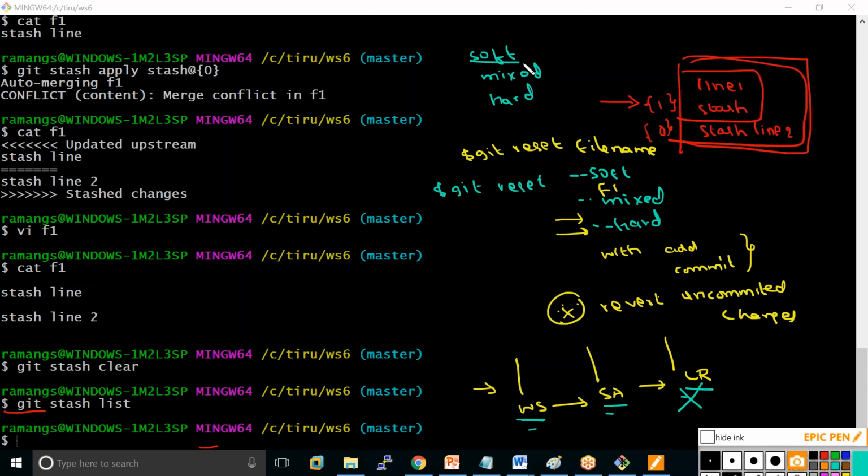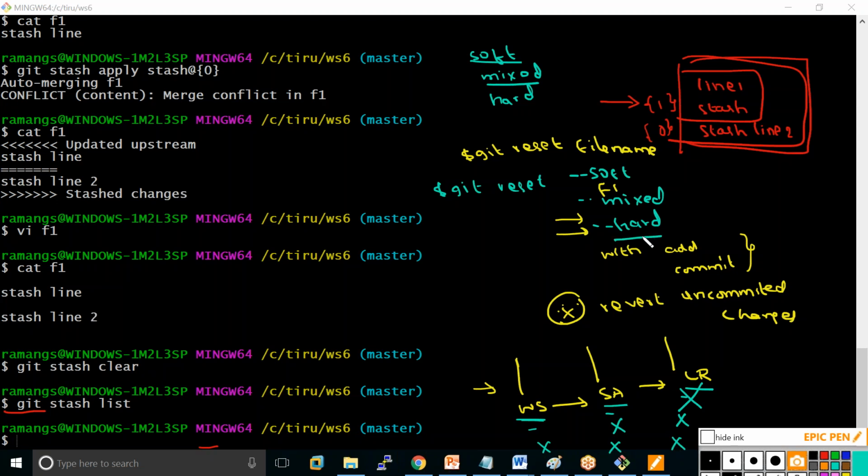If it is a mixed reset, the content maintained as an incremental backup in the staging area as well as in the local repository will be removed, but it will be retained in the workspace. If you want to remove all those things in the workspace, in the staging area, and in your local repository, you want to issue this hard reset.